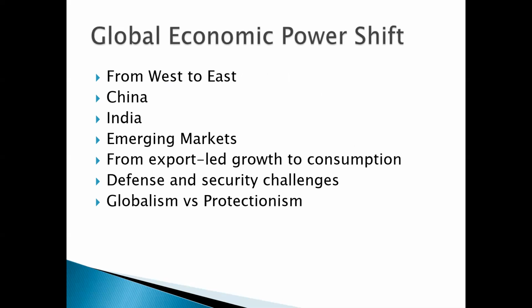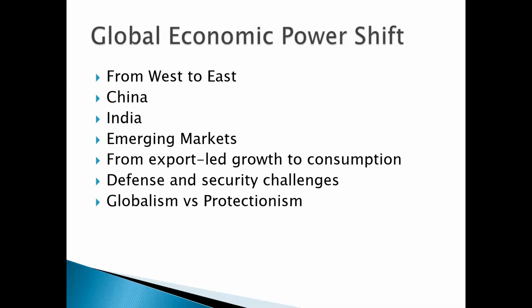So, the Western world has been the economic power since World War II, but there is a shift that's been going on for a while. And you could look at this with the emergence of China as a booming export-led economy. You can look at it even back to Japan, how it emerged after World War II. You can look at India or the emerging markets, for example. And of course, these things ebb and flow. But still, you'd say these are export-led growth countries that, while they're still continuing to be focused on exports and manufacturing, as their own people become more middle class, there will be a shift to more consumption in these markets.